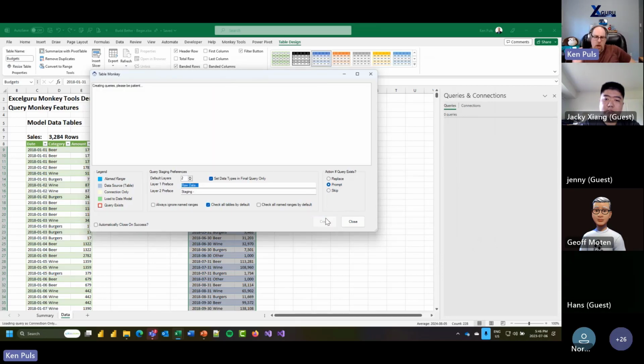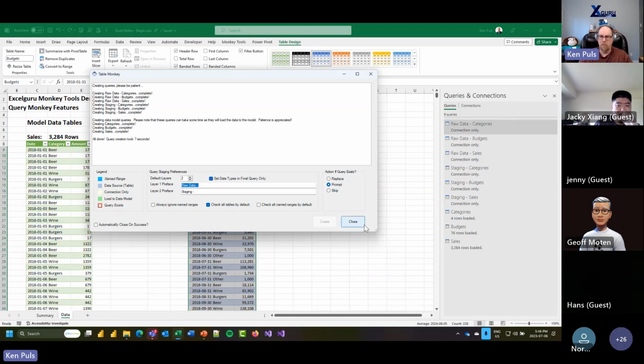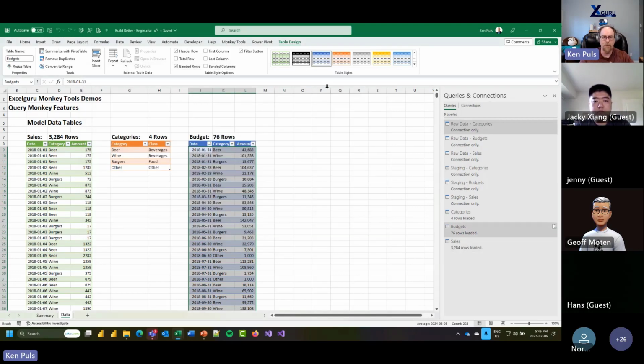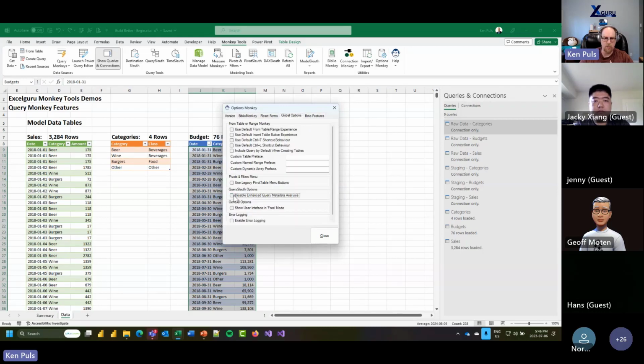The manual job to go through and do what this is about to do here is probably about a 2 to 3 minute process. We're done. It took 7 seconds. Okay, so I always prefer 7 seconds over 3 minutes. But there we go. We got all our staging layers all set up and ready to go. We just make one small change to my options.